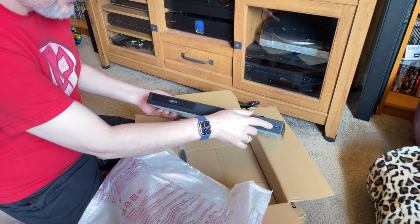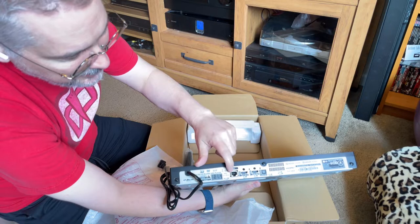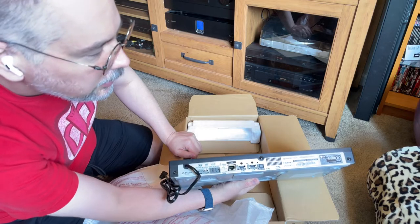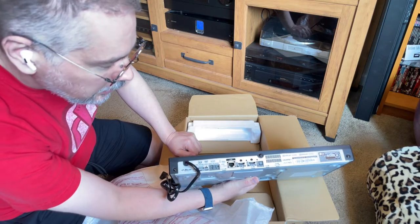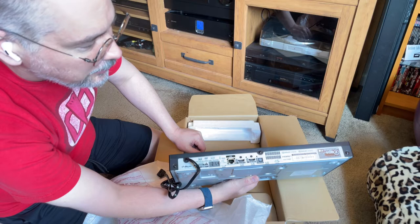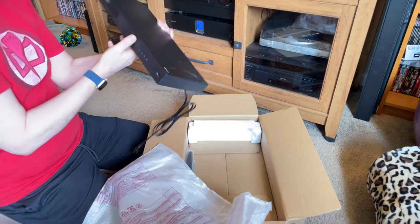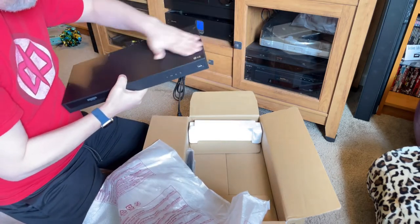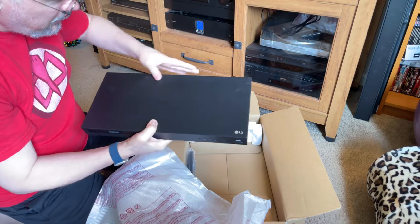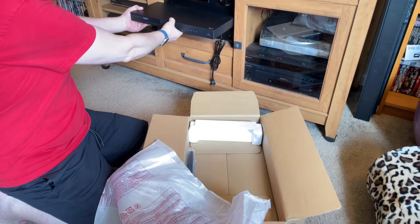There's a USB port here for sticking in drives, and on the back it has an ethernet connection but also wireless. I got as basic a machine as I could — the 4K-ness of it is what really matters to me. Ultra HD Blu-ray. It picks up the dust so well — I'm glad this is going in a cabinet because it is going to be heck to clean.